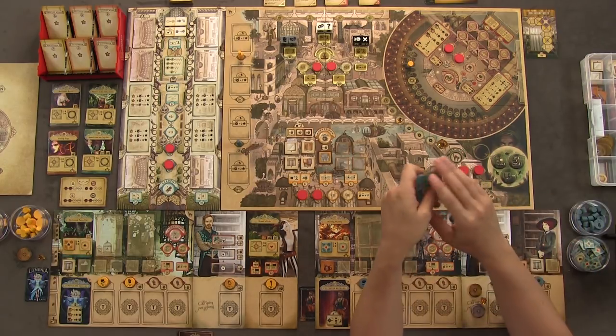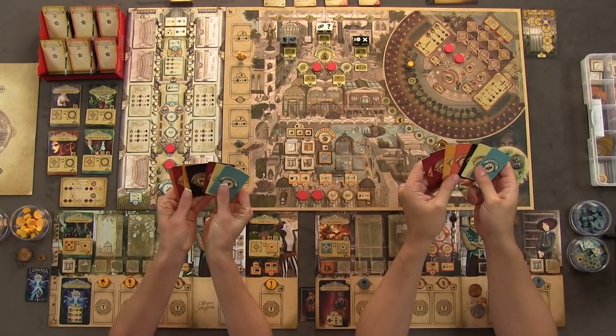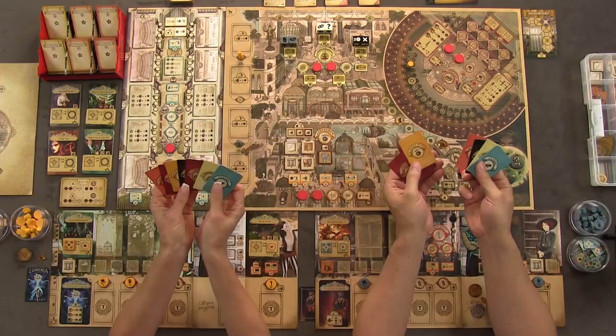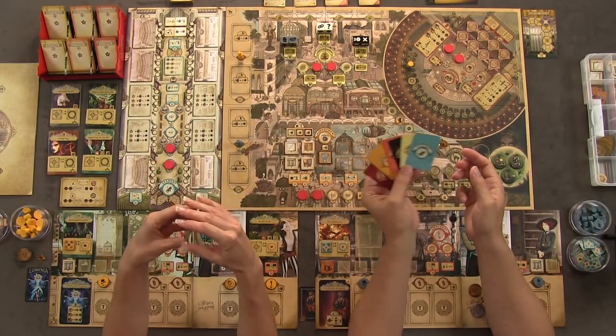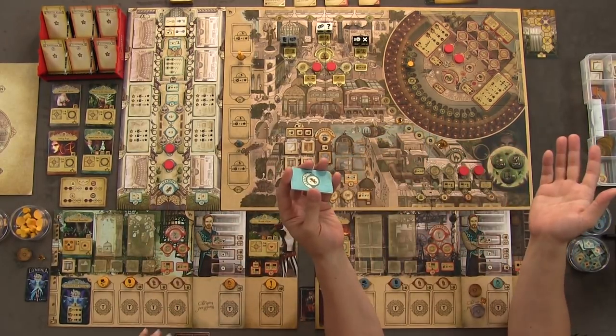The last thing for setup, and then we're going to jump right into this playthrough, is the action cards. For this game, you're going to get two theater and then one of everything else. One market row, one workshop, one dark alley, one downtown, and one academy. New card. I think that's it.